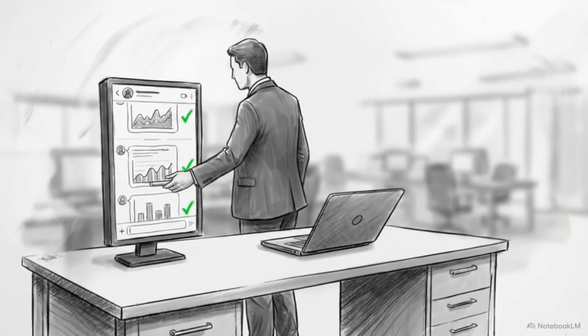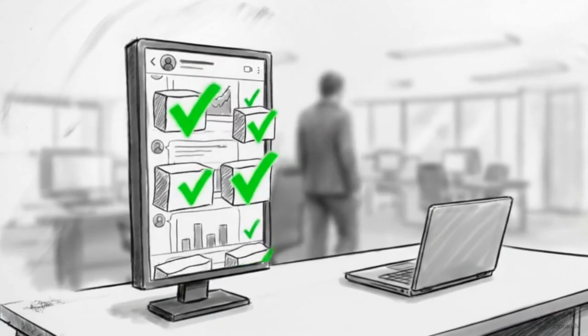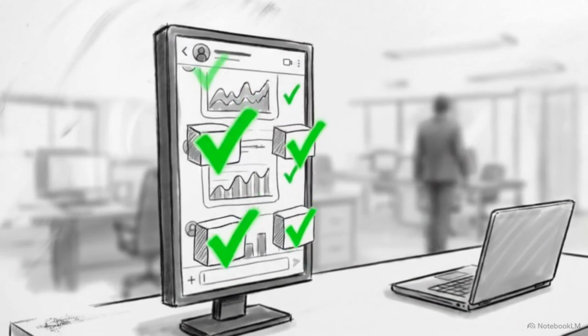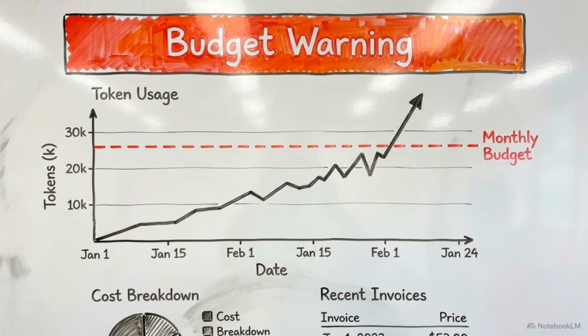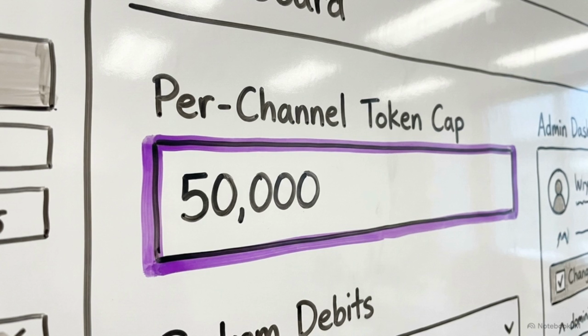Because Claude Tag operates asynchronously, it can break tasks down and execute them over hours or days without waiting for human input. That autonomy carries a very real financial risk for the enterprise. To control those costs, navigate to the Billing and Limits tab in the Setup Wizard. Here, you will establish a custom hard token spend limit specifically for this pilot channel.